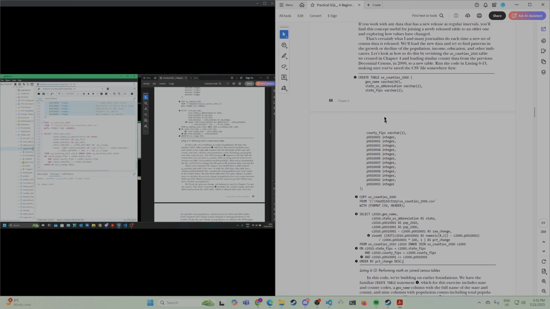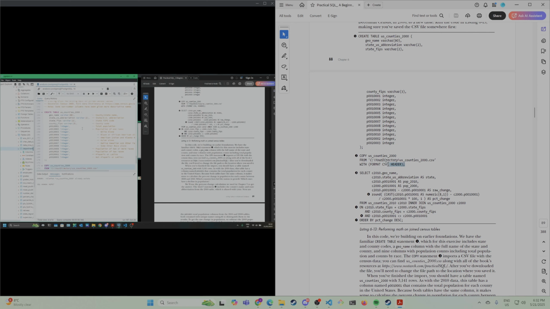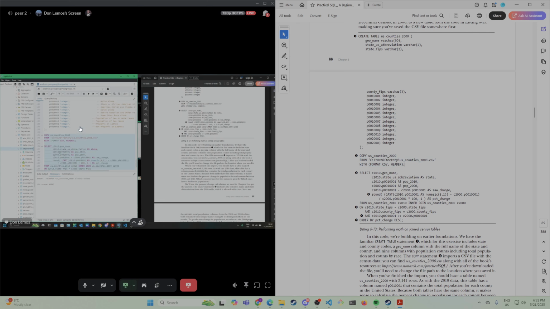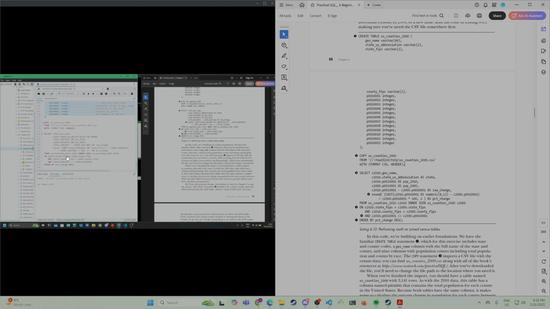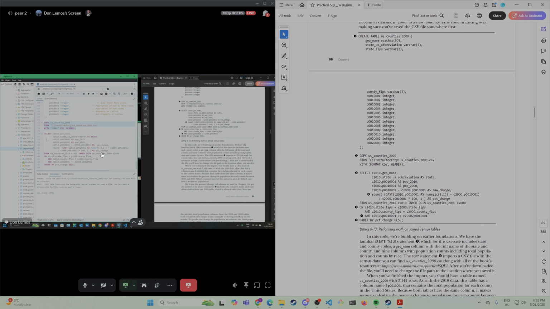6.13. Here we're creating the table with all our info. We're going to copy it. Will it work though, because you haven't done the copy of US counties? You have to do the copy first. Oh, error. Hang on.